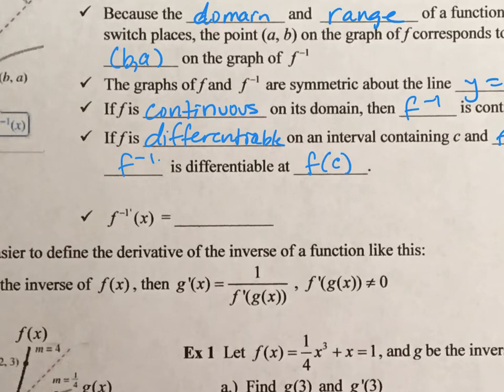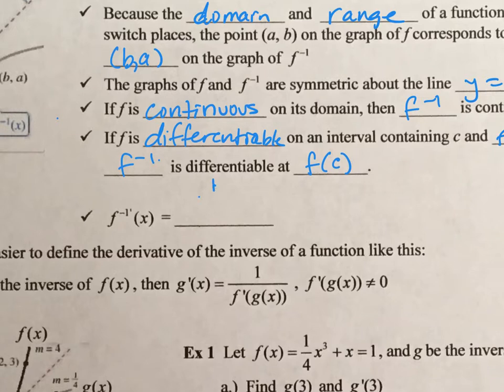And then let me just end with this formula. If we want to talk about the derivative of an inverse function, now you have to look real closely at this notation. Notice I have that f to the negative 1. That indicates the inverse. And then do you see this tiny apostrophe here? What we're talking about is f inverse prime of x. So that would be the derivative of f inverse. So here's how we can find the derivative of f inverse.